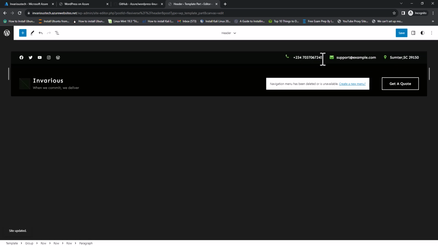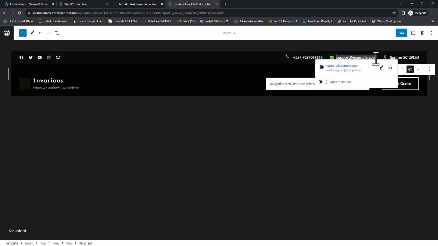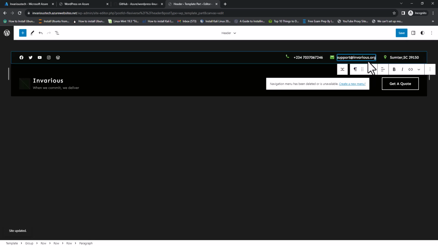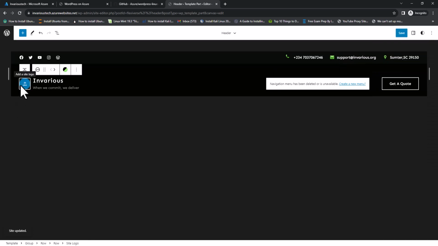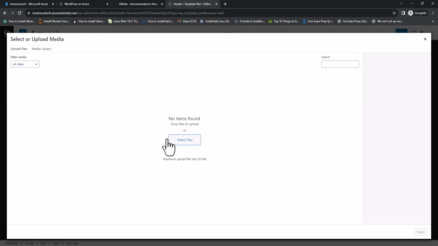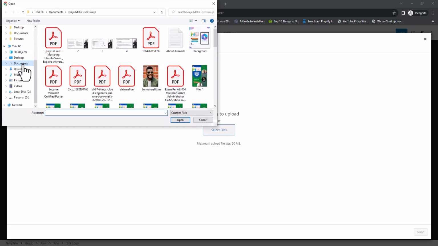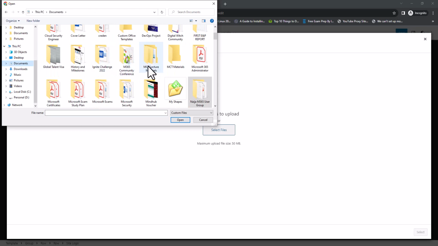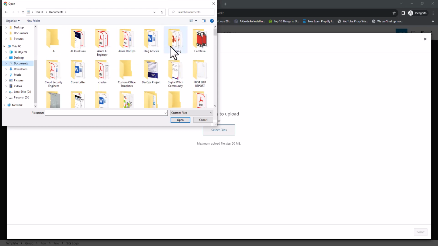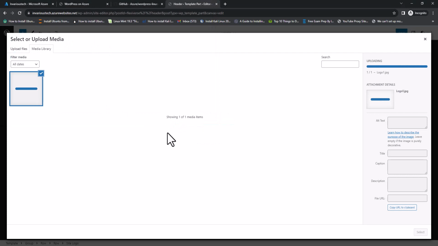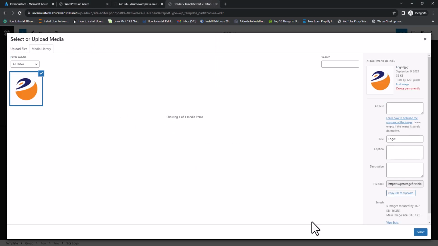So let me edit the logo here. I can upload a logo basically. I don't have any logo here. So I can upload file, then select file. So I can go into my branding. Let me just put that there. So it's going to upload this for me here. And I will click on select down here. So it's there for me. But because something is lazy over there, I can click on this to change that. Right. And remember to save.